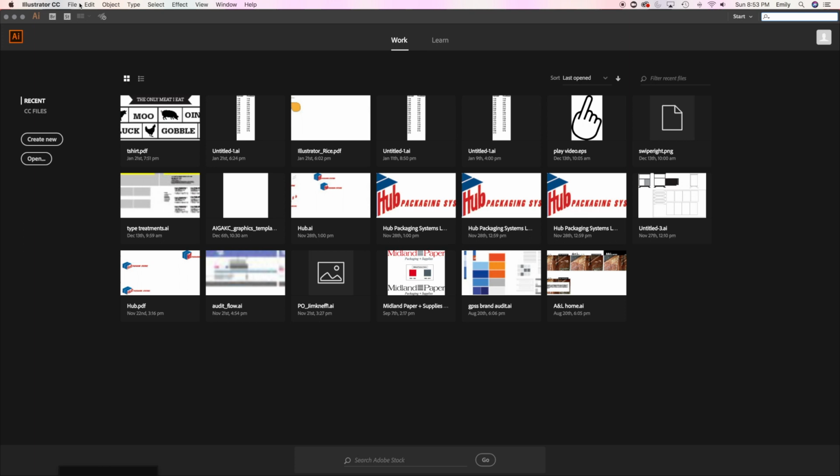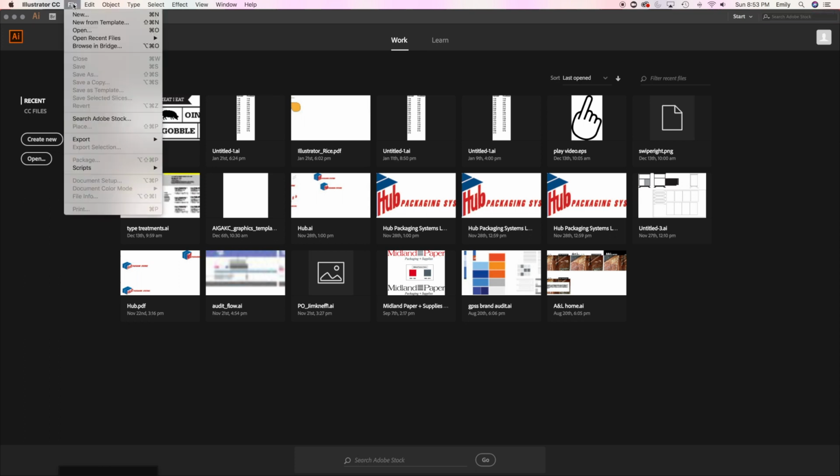So this is not something that you will print. This is something that will always be a screen resolution size. And I'm going to show you in Illustrator how you can use Illustrator to create that. So this is going to help you for your mock-up that's due later this week and the final form. So you should be able to set this up one time and go from there.